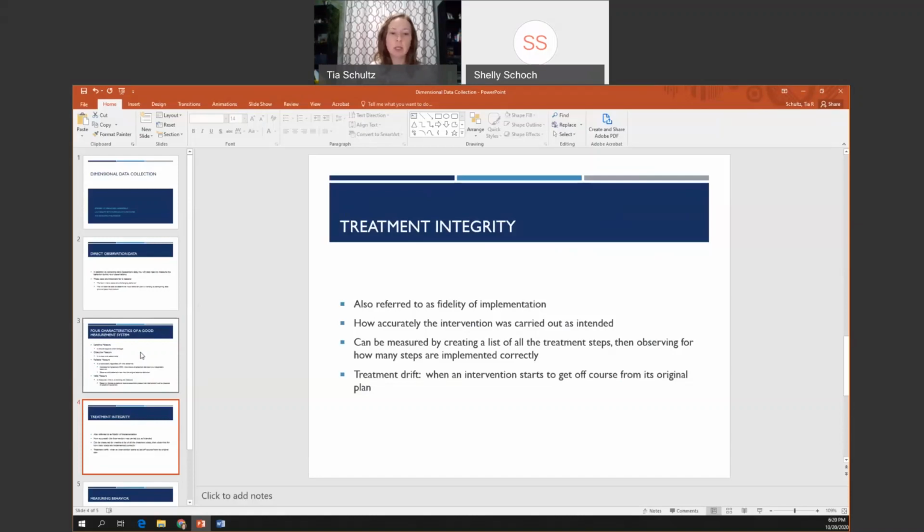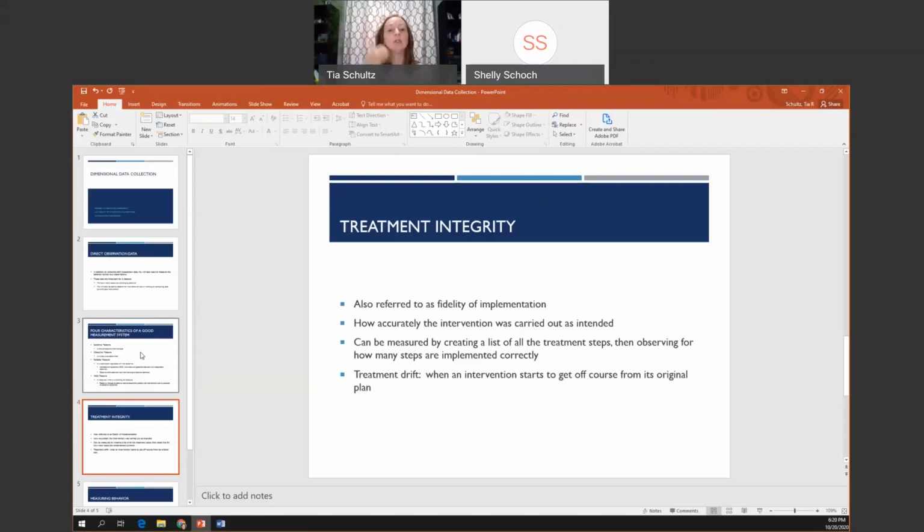And even in research, when interventions are being tested, not everybody is collecting these data to support the fact that the intervention was carried out as it claimed to be carried out, which is really important, because otherwise we don't really know what the data are telling us if we don't know what the intervention looked like. So we need to know what that intervention looked like in terms of a research study, and in practice as well.